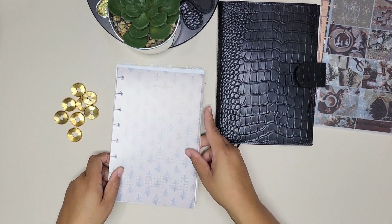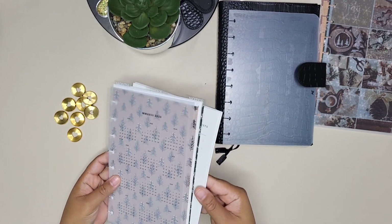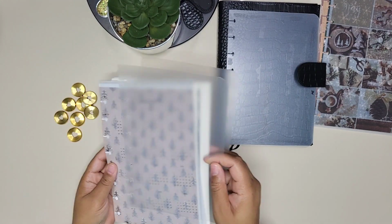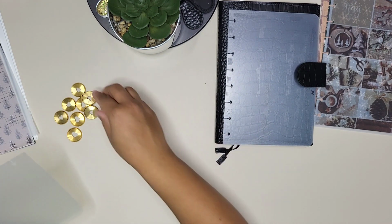So I will need a front cover and back cover, which I have here. So I'm just going to grab the 2, and anytime you're setting up a Discbound, you definitely want to have your front and back cover.